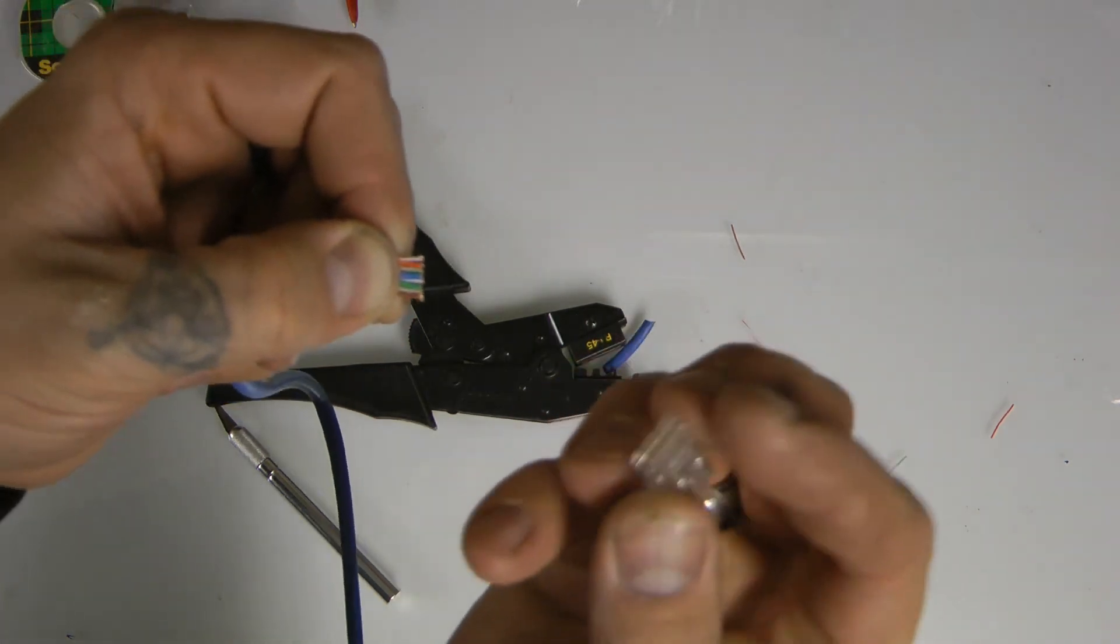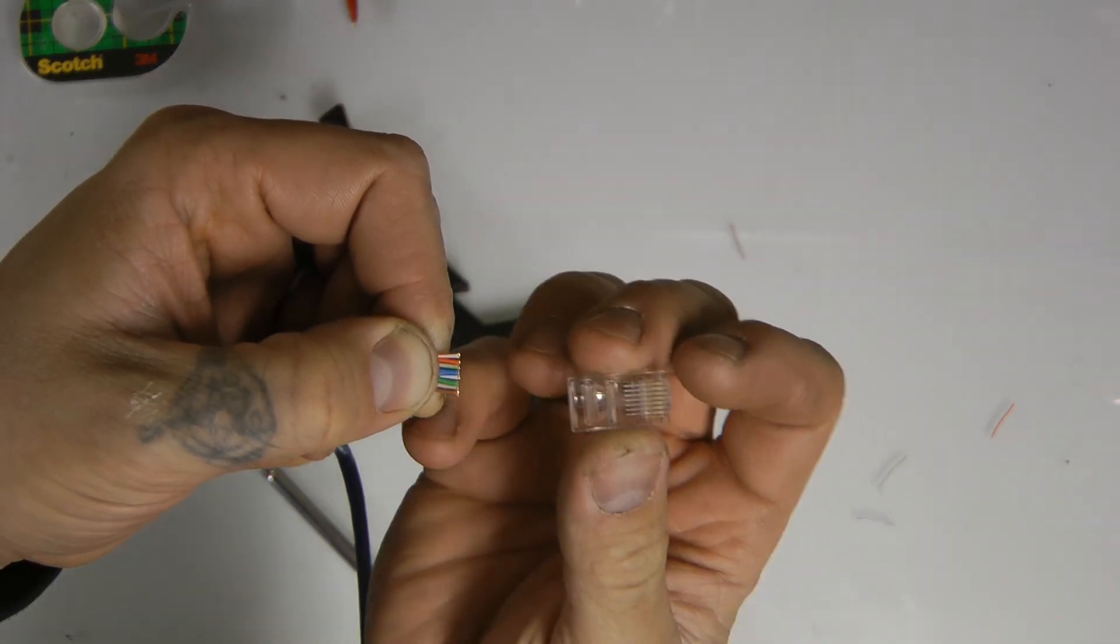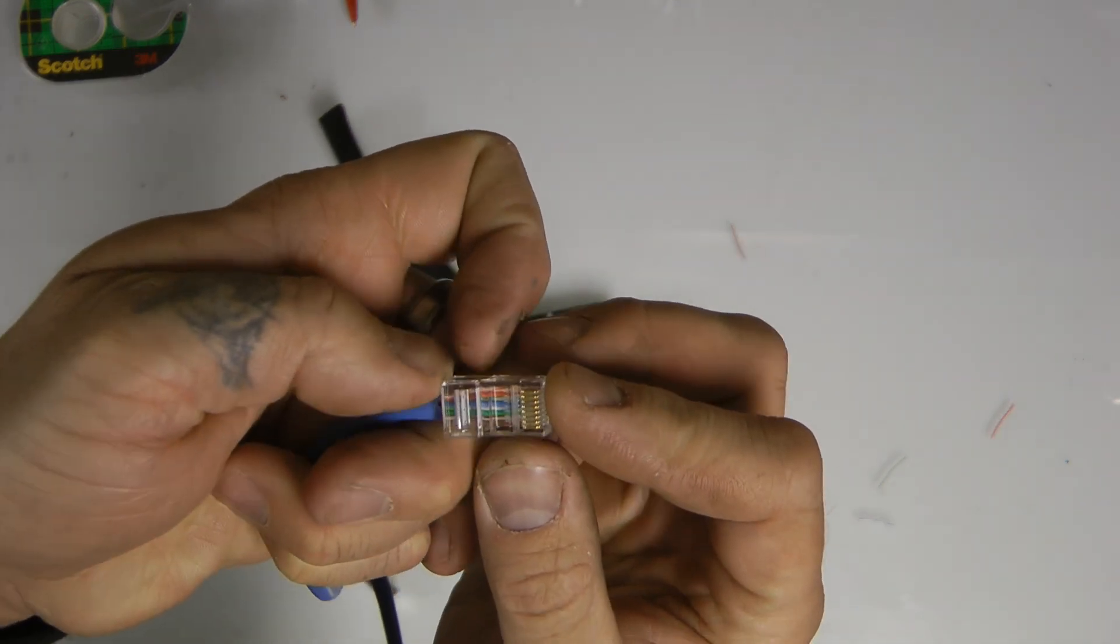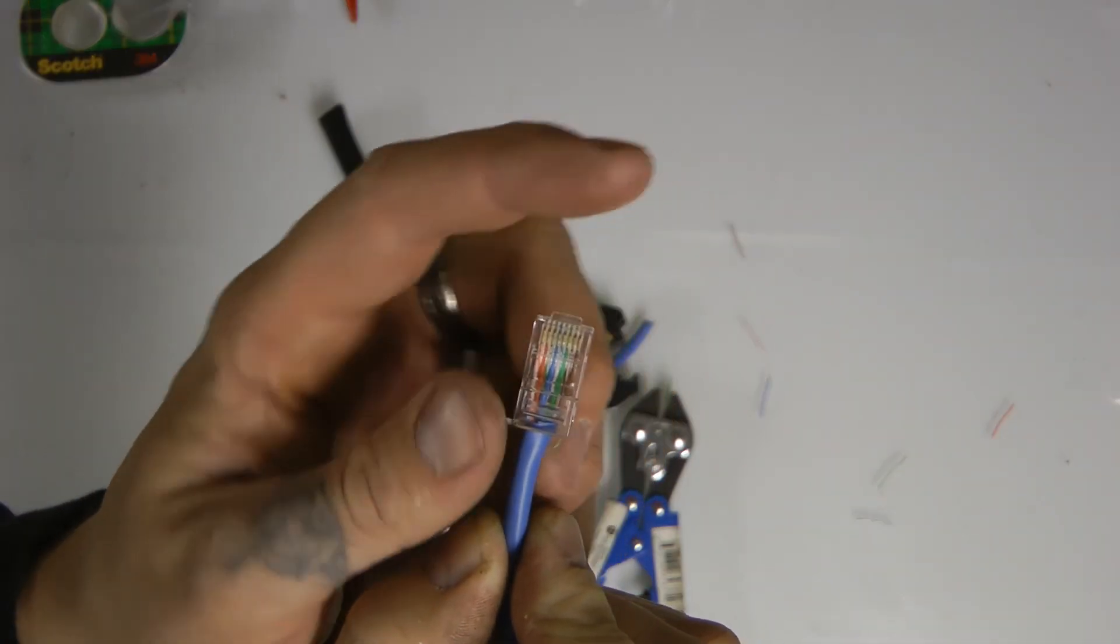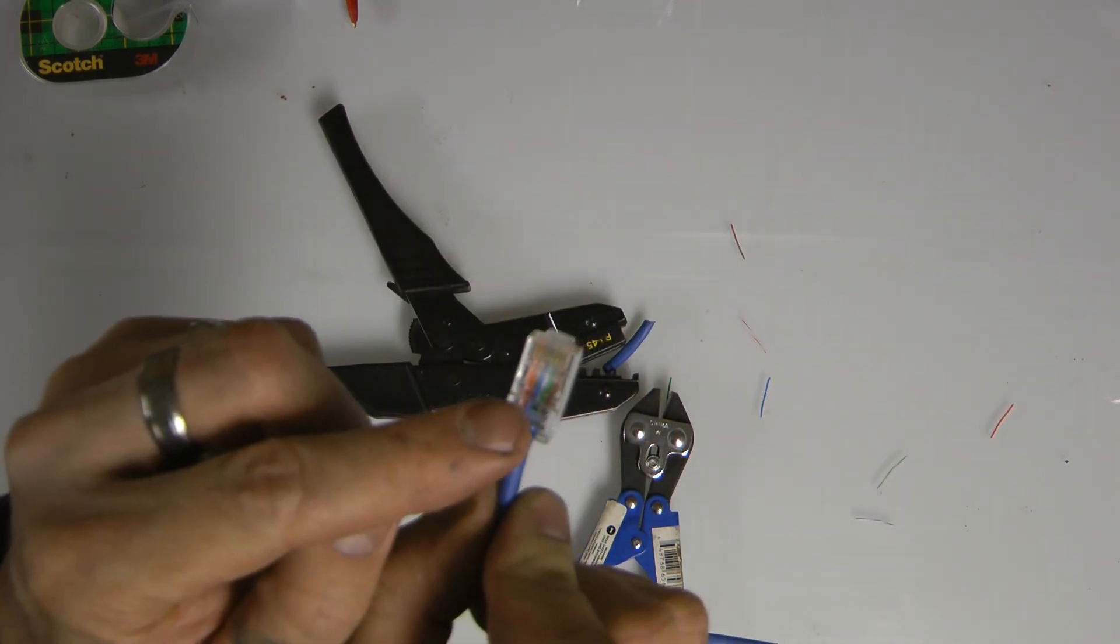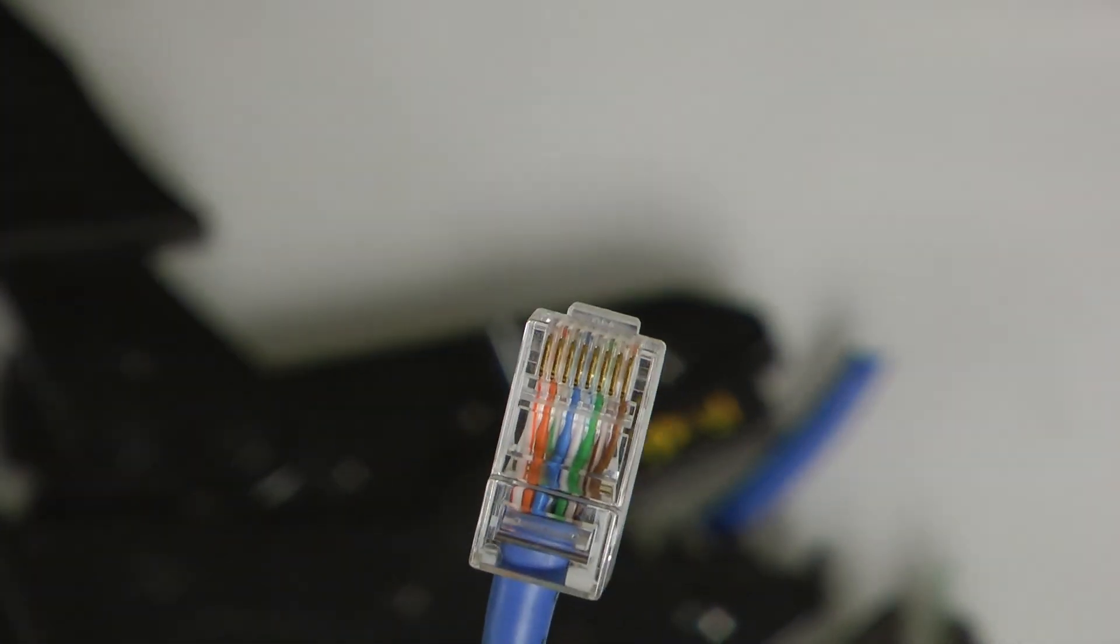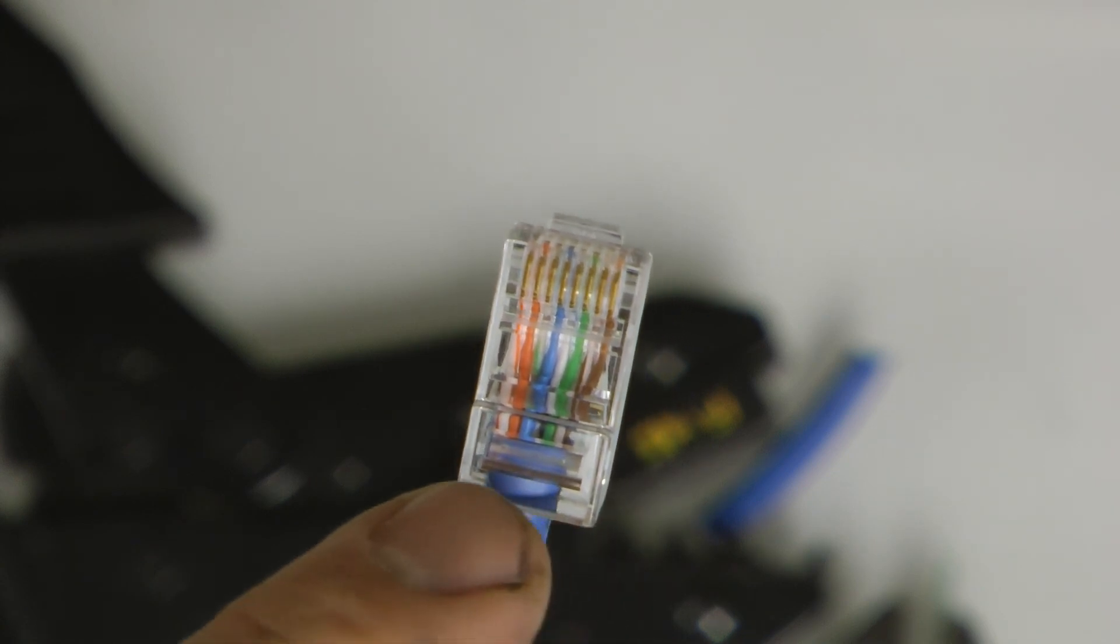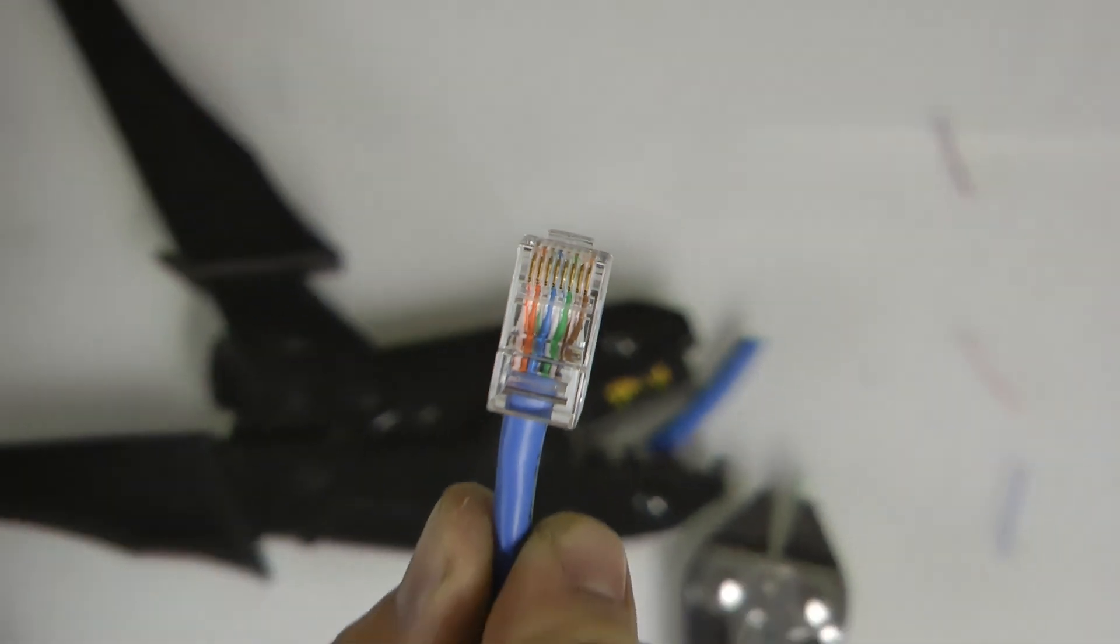Next, take your terminator end. You want to put it down so the clip is down. Also, light orange is on this side. So you want to slide it right on and let it fall right into it. Now, triple check your wires. Just kind of read through here. Light orange, orange, light green, blue, light blue, green, light brown, brown. It checks. Notice it goes in there quite nicely. Notice the end is up against this little pyramid. That goes into that little pyramid. So when that clamps down, it clamps down the actual blue collar just a little bit. All these wires should be all in a row up at the top. Make sure they're all in there correctly.